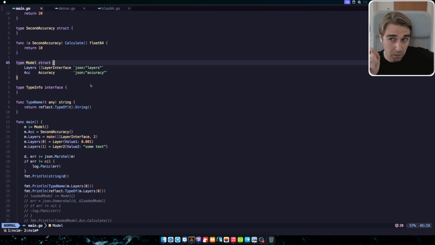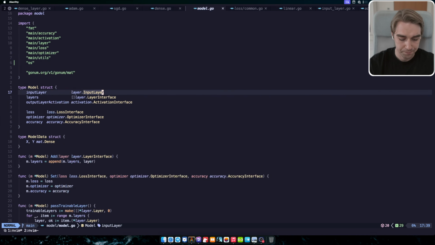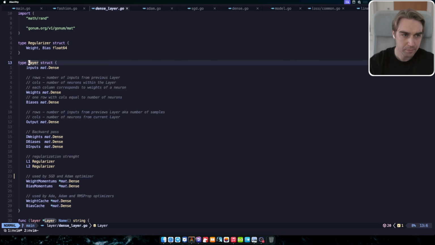But the way I will store it in the JSON will be different. So I won't be able to use the JSON annotations like this. If we take a look at the layer, what do I need to store?